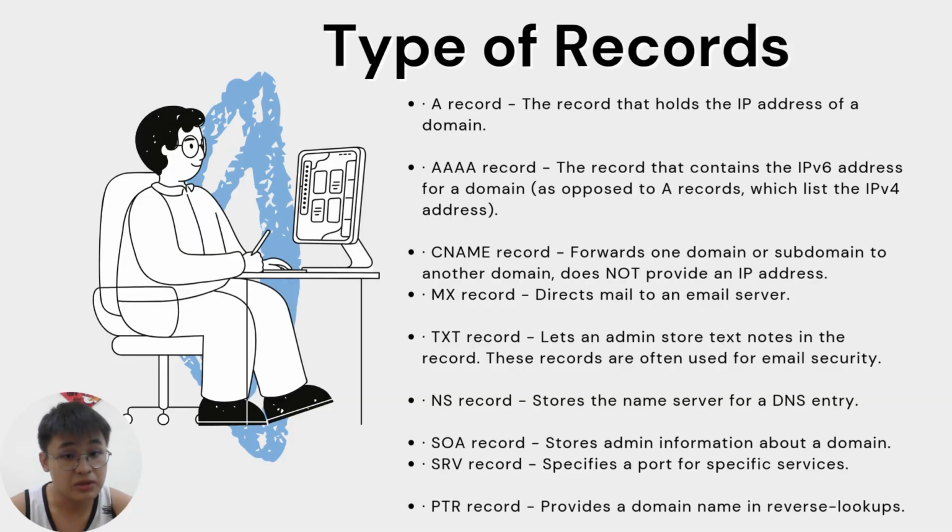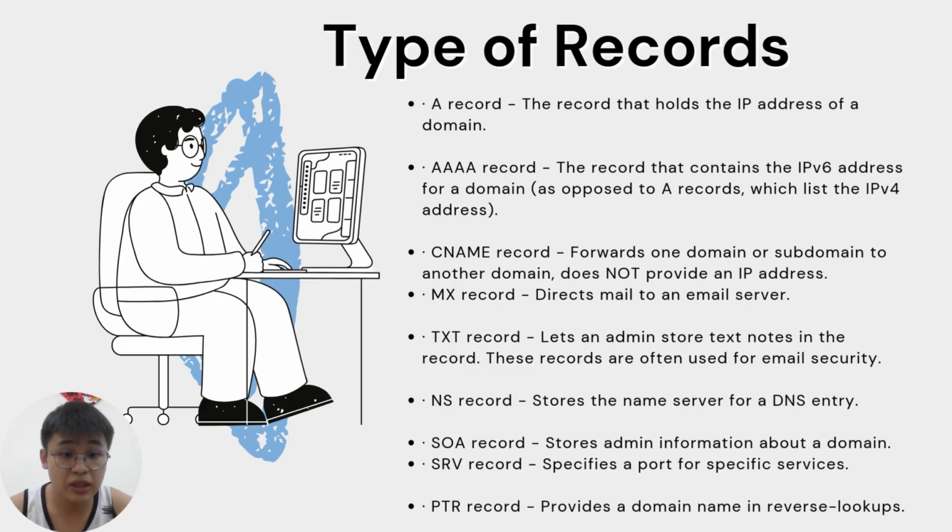A CNAME record forwards one domain or subdomain to another domain and does not provide an IP address. MX record directs mail to an email server. TXT record lets an admin store text notes in the record, and these records are often used for email.